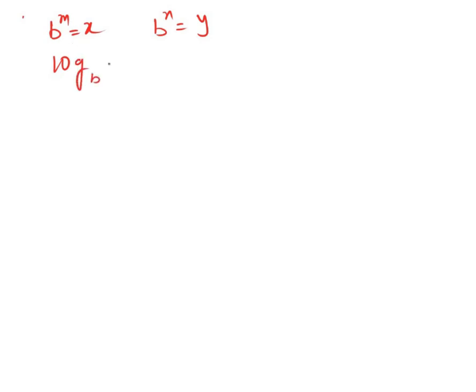Now let's do the division. We did multiplication, we do division now. So you use the same assumption. We say b raised to the power of m is x and b raised to n is y. And if I write it in log form, I say log to the base of b for x is m and log of, again, for y to the base of b is n. Now, let's say x divided by y. So can I say x is b raised to m and y is b raised to n?